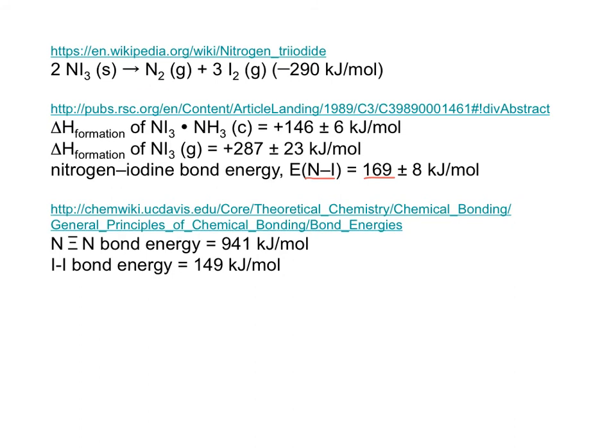A nitrogen-nitrogen triple bond forms. A lot of energy is released when that bond forms. I2 also forms, but not much energy is released when that bond forms. In the NI3 explosive, not much energy is required to break the weak bonds to make it decompose. When the strong nitrogen-nitrogen triple bond forms, a lot of energy is released. Compare the energy required to break bonds to the energy released when bonds form. This results in a very exothermic reaction, which occurs very fast, which causes the explosion. We will look at the speed, or rate, of reactions later.